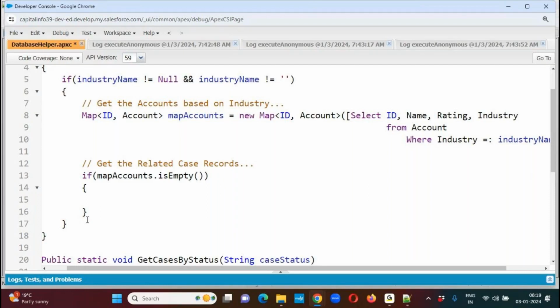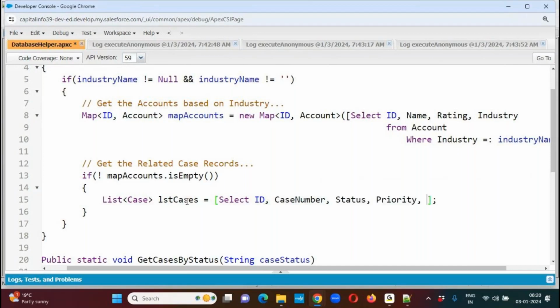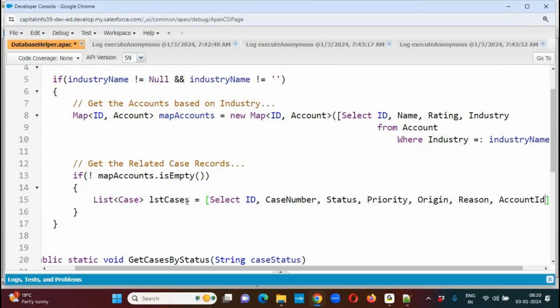List of Case. I'm using the not operator: if the collection is not empty. lstCases equals to select the Id, CaseNumber, Status, Priority, Origin, Reason, and we have a field called AccountId, which is holding that relationship field.